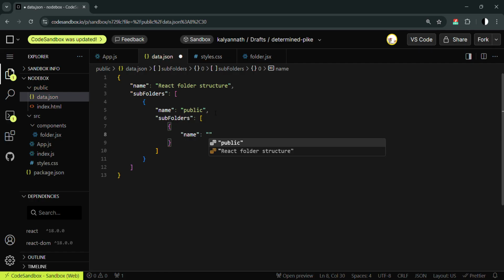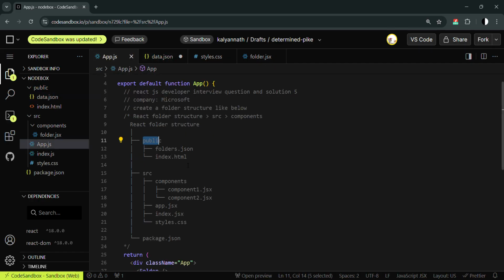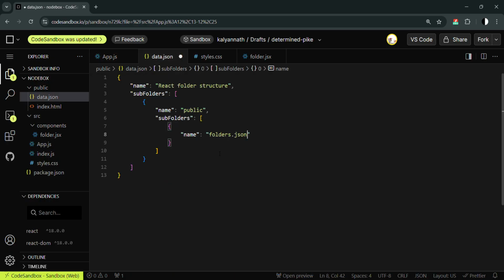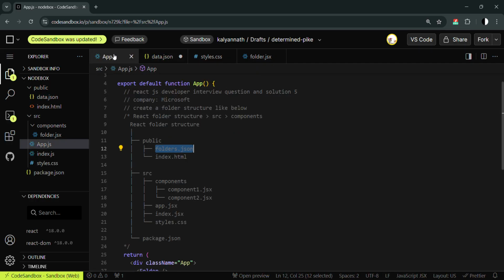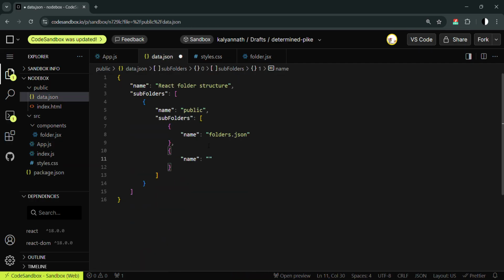For now, the name is folders.json. There won't be any subfolders because this is a file, so I'll close the object without subfolders. The next name is index.html.